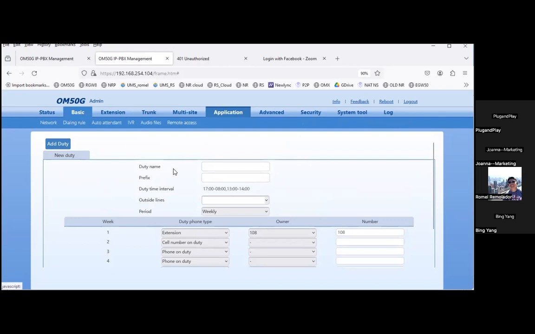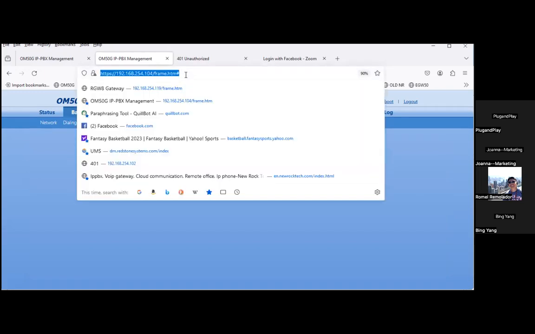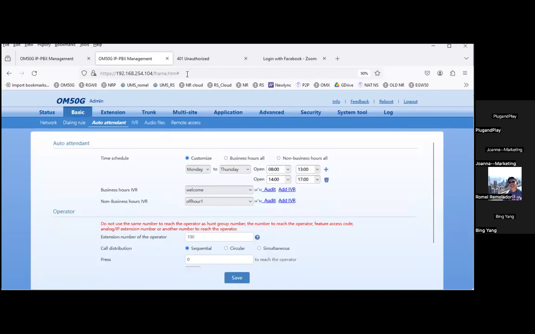But if you want to customize, you can select here, time attendant. You can select the time here according to your time. Okay, got it, sir. Thank you.